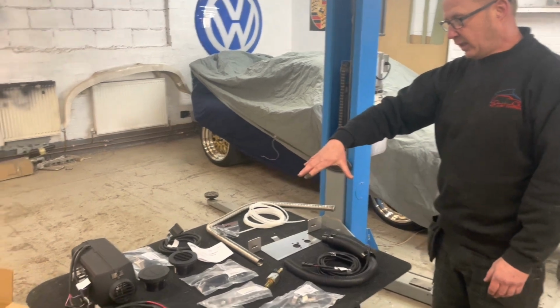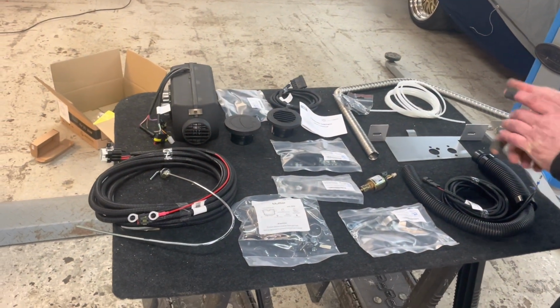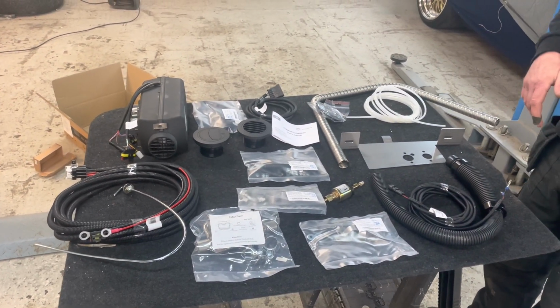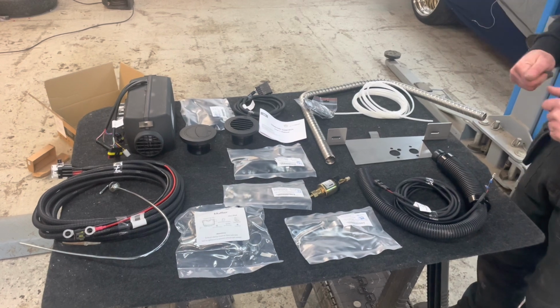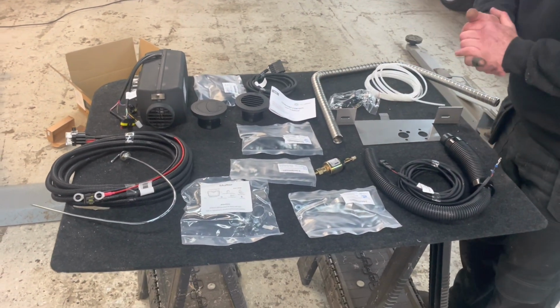Right, this is the box of kits that you get. This is an Autoterm diesel heater. Really good brand. We've used these for a couple of years now, never had any issues with them. If we fit them, there's a 3-year warranty. Normally, I think if you fit them yourself, you get a 2-year warranty. This is everything in the box, and I'll just run through everything with you.